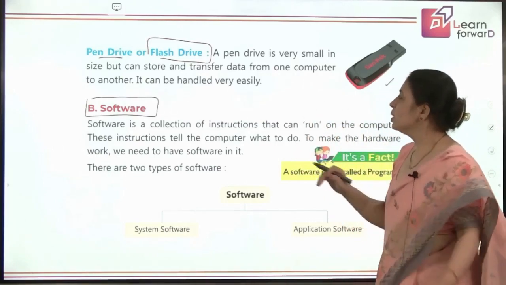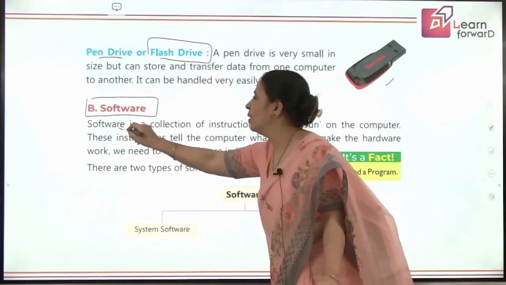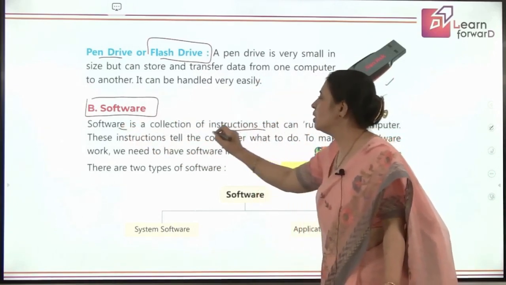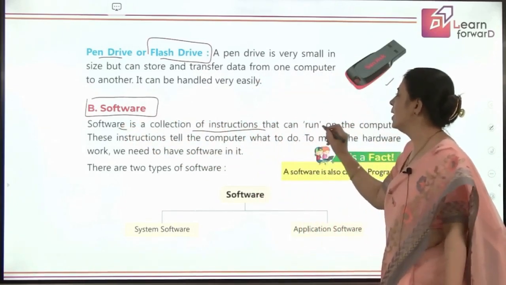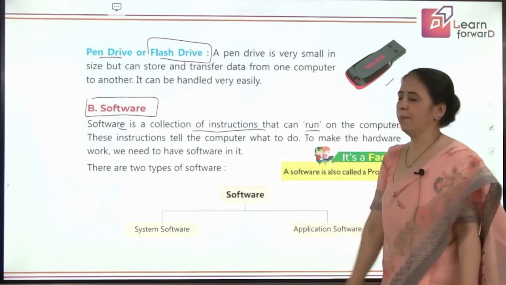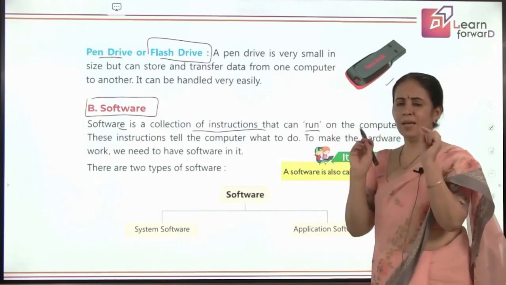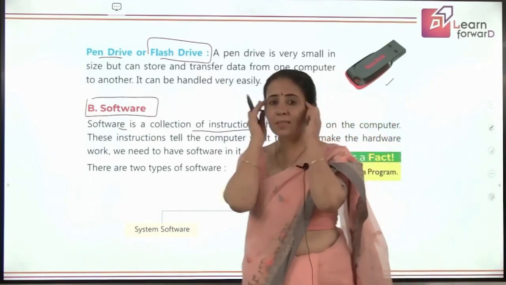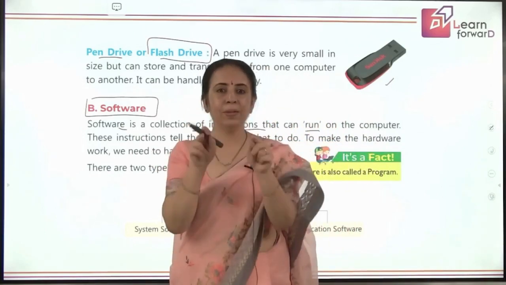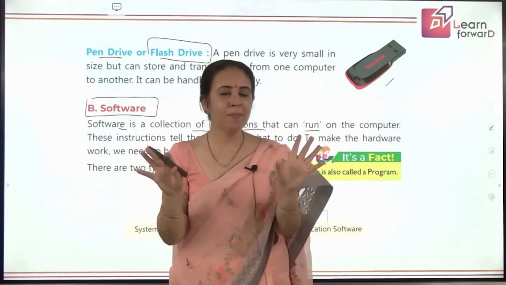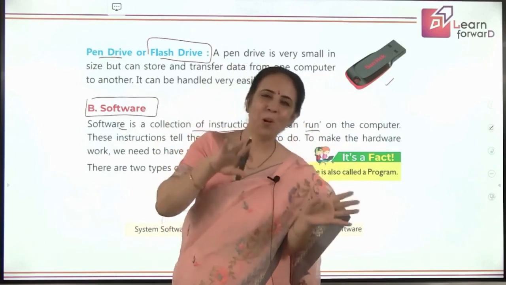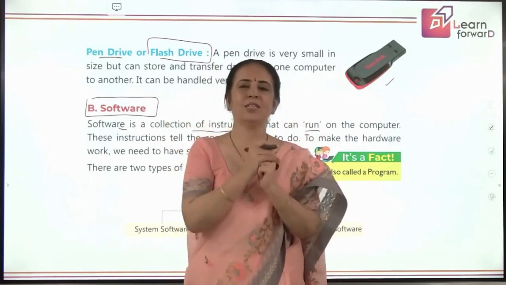Okay. So what is actually software? It is the collection of instructions that can run on the computer. See, the computer doesn't have a brain. Remember this. Computer is a smart machine, but it always works on your instructions.